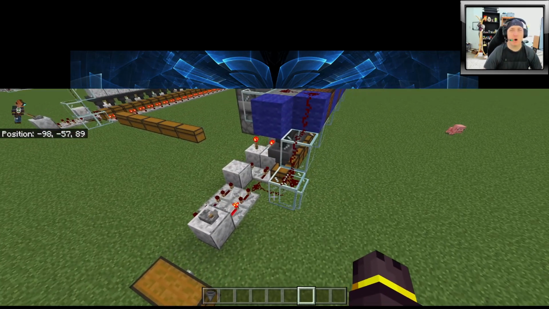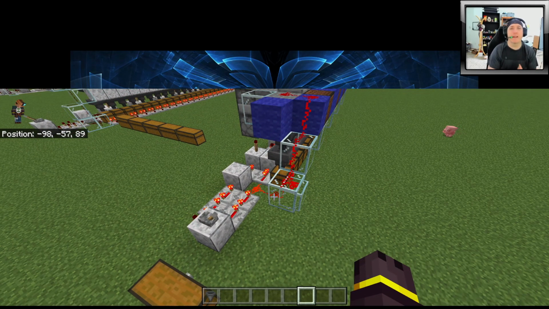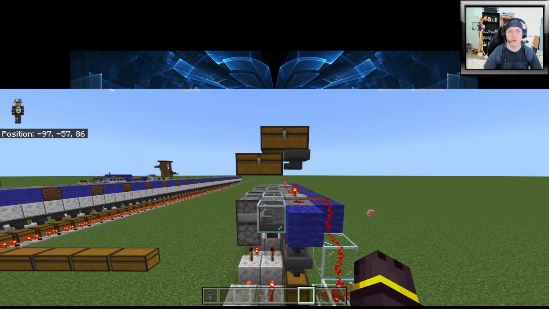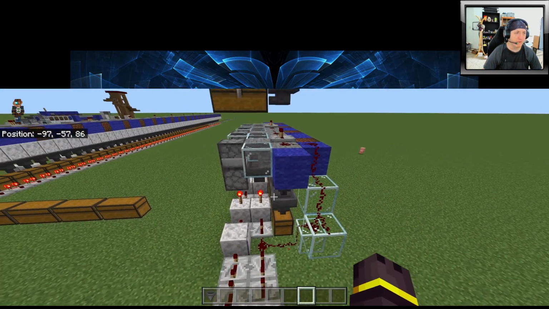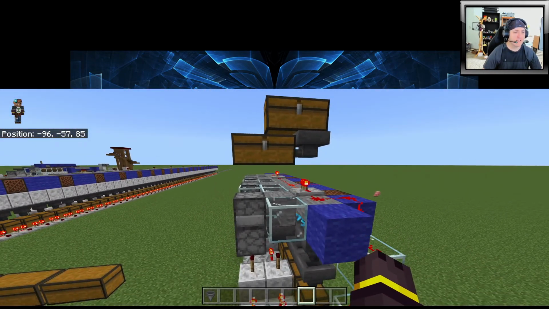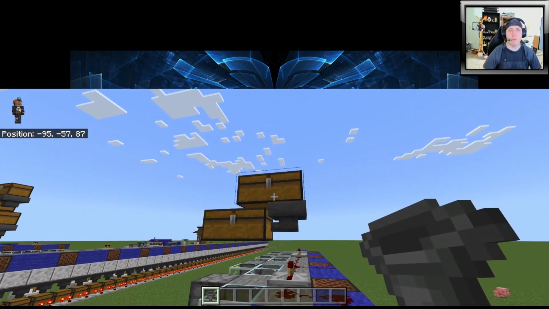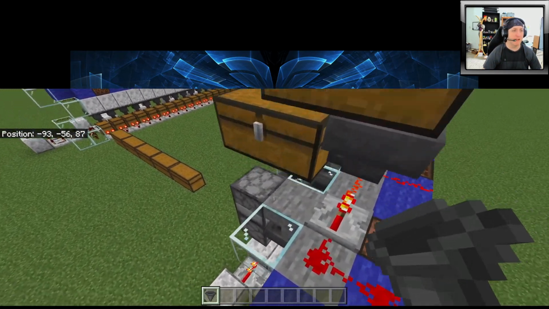Once you have this on in your world, you're going to want to keep it running all the time because of the sheer speed. You don't want to turn it off for any reason unless you're doing maintenance on the system, for whatever reason, a creeper blew up there, somebody came in and messed with it. Other than that, you're going to want to make sure that it is running before you drop items in there, and then leave it running after that.